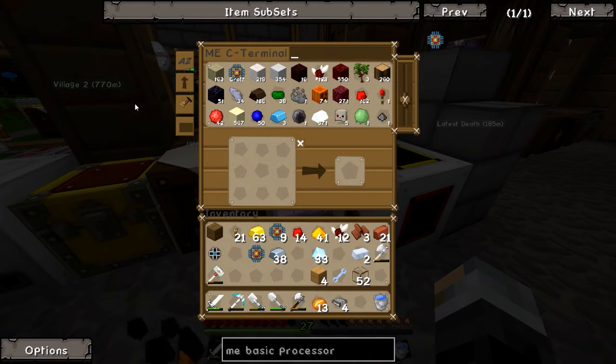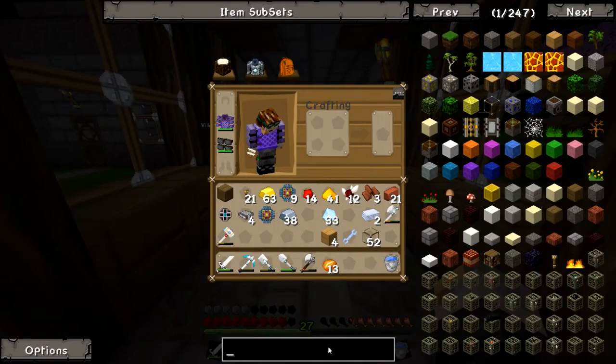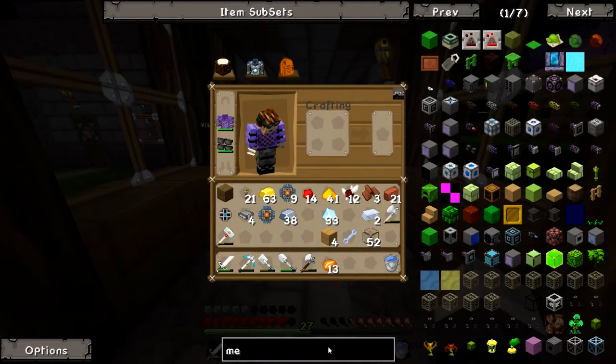Now, what was I put in? Silicon, yeah. So, before I go, this is still going to be a long episode. I want to make one more thing, and that is the fact that we can make it wireless.